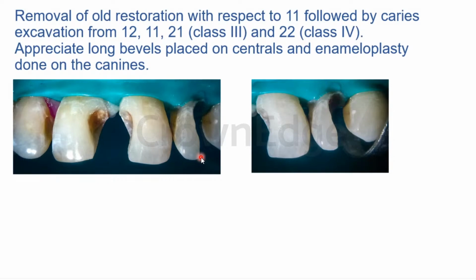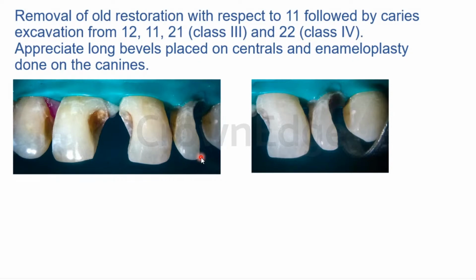So this is the etching protocol. We wait, and then after 15 or 20 seconds, we nicely rinse it away. We rinse off all that etchant for approximately 20 to 30 seconds. Extremely essential to wash it off very well. Otherwise, the etchant can cause prolonged sensitivity to the patient. In this case, we are using the 3M Adper Single Bond 2, which is a fifth generation bonding agent.